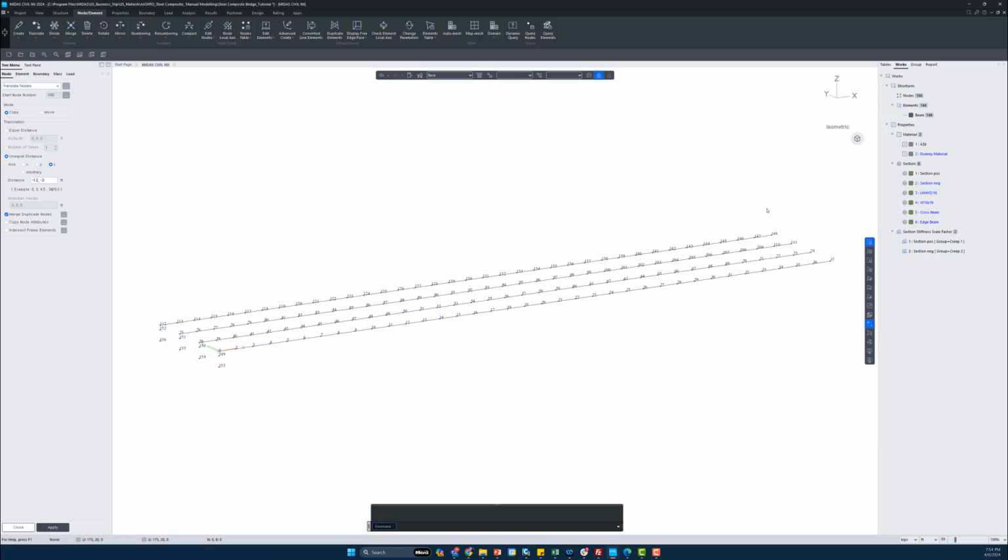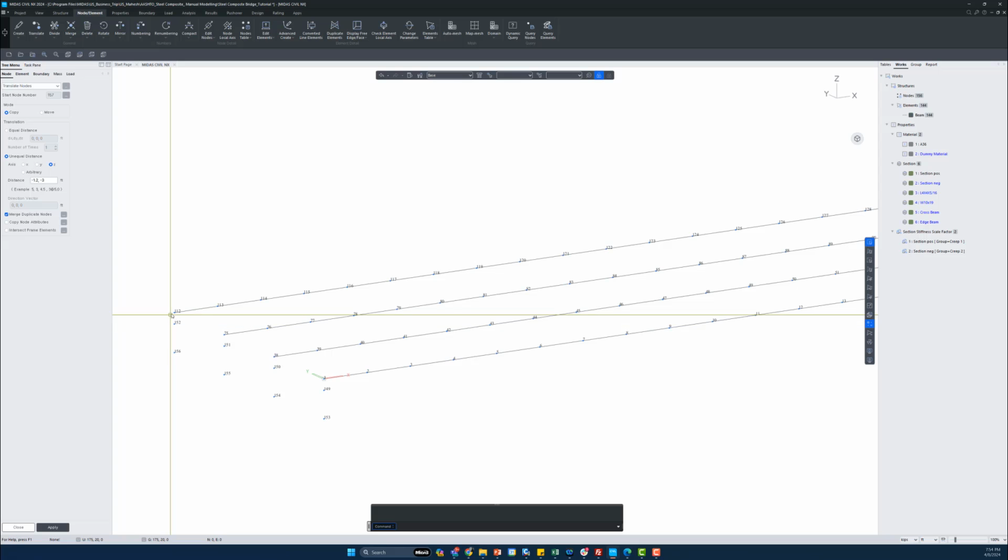If I go into my ISO view, I can see that the first node was created negative 1.2 feet apart in the Z direction, and the next one was 3 feet, right? From that particular node, it was copied 3 feet into the Z direction. Again, if you need to check, for example, the distance between each node and whether these nodes have been correctly modeled at the distance the user wants, you can always go into query nodes or query elements in order to see the different locations.